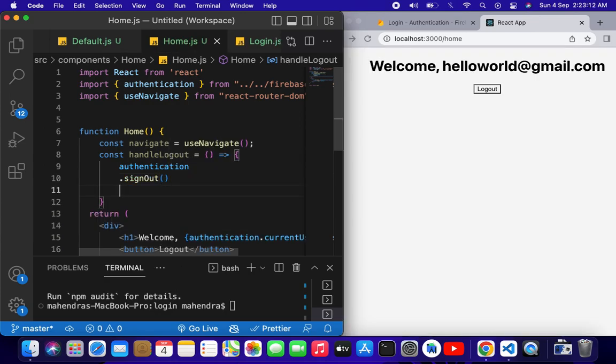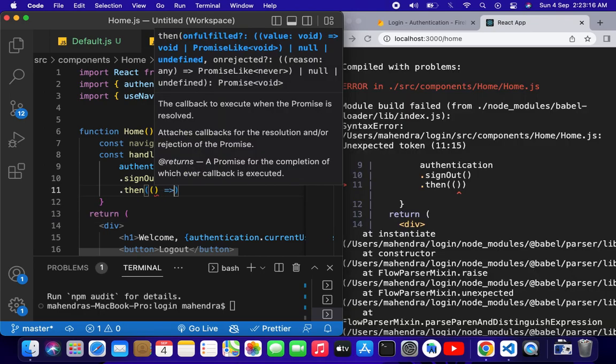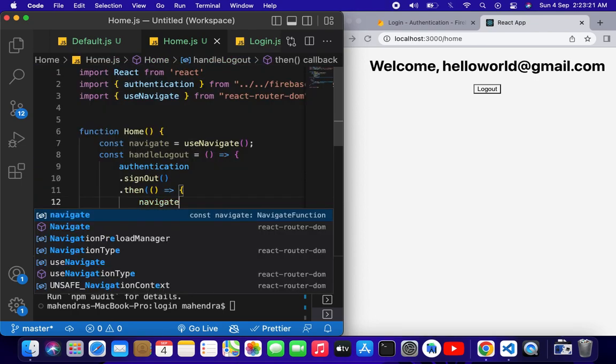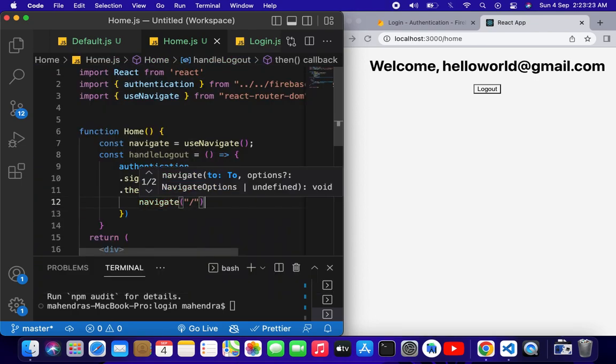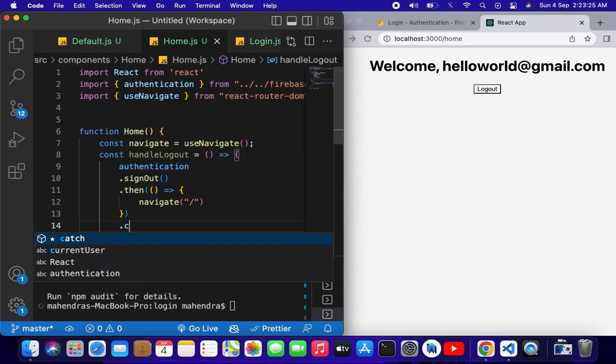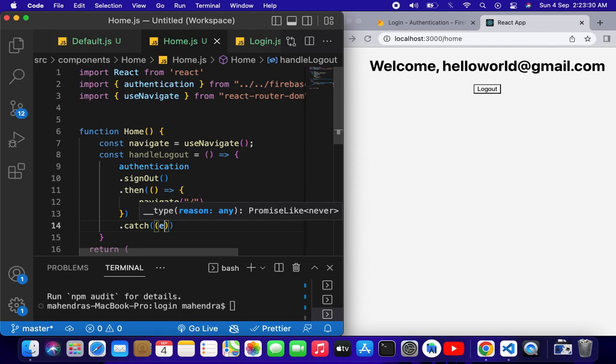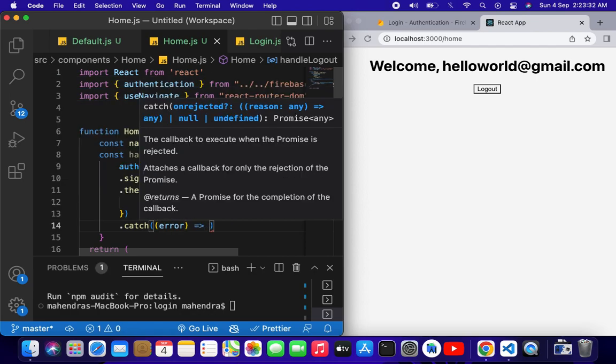If the sign out is successful, then navigate to slash. If there are any issues, then display the error in the console.